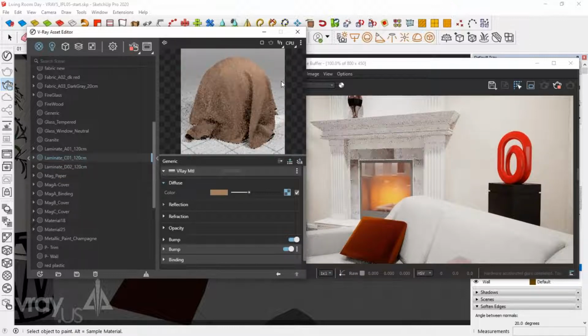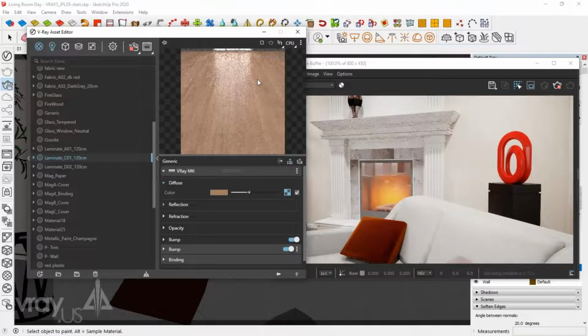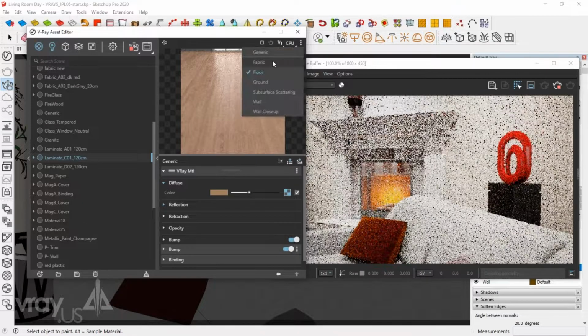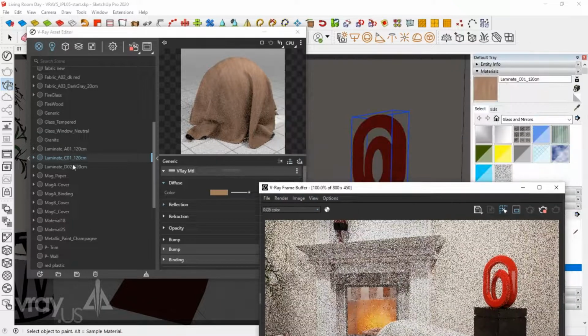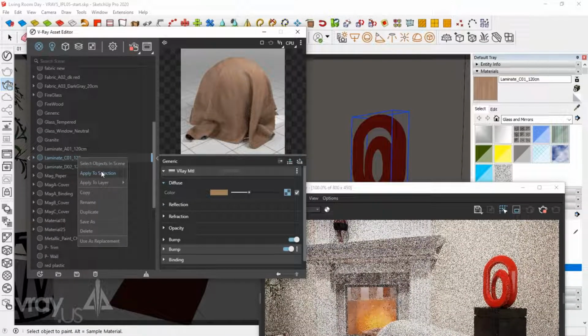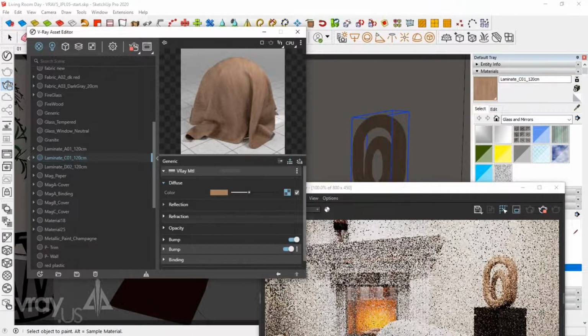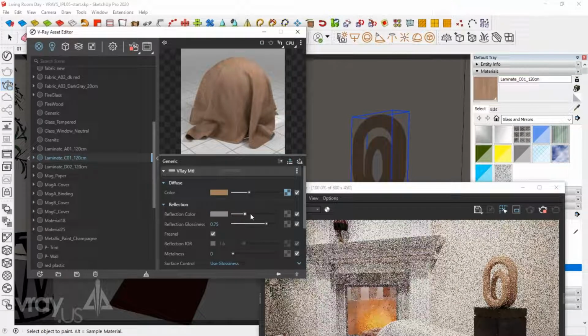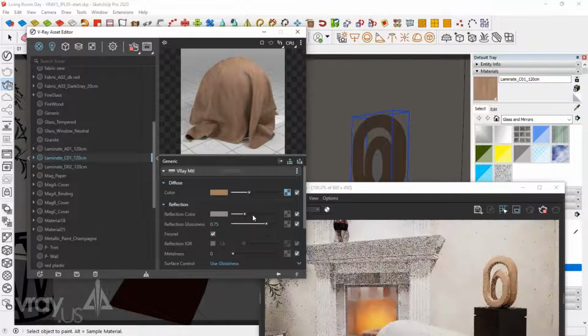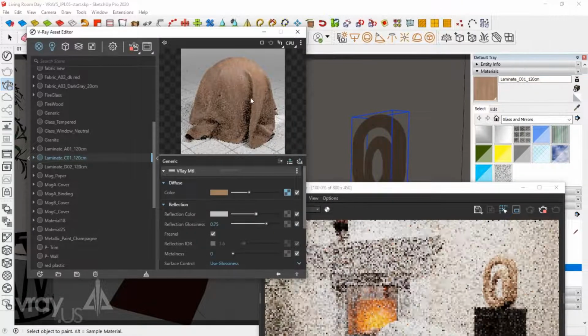No, C, I think, here. Normally it shows up as a floor type ground surface, but I'm going to switch it over and view it as fabric. And we're going to use that as the material on this. So we'll just right click, apply to selection. And here is its reflection amount. And we could make it softer, glossier, whatever.